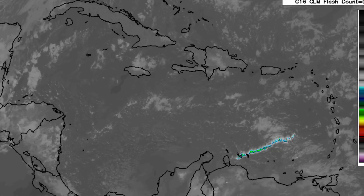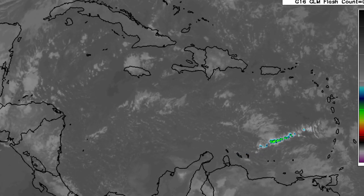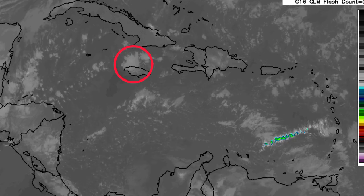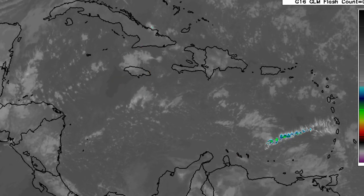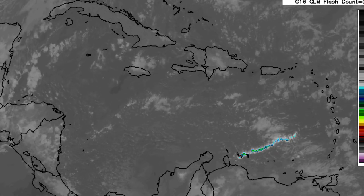Here we are taking a look at the Caribbean region right now on infrared satellites. We can definitely see all the cloud cover that is moving across some areas. We see some activity over in the vicinity of the northwestern Caribbean near Belize, and a patch of cloudiness making its way towards the west over parts of northern Jamaica, helping to induce overcast skies or maybe even a shower here or there. We also see activity over in the eastern Caribbean.